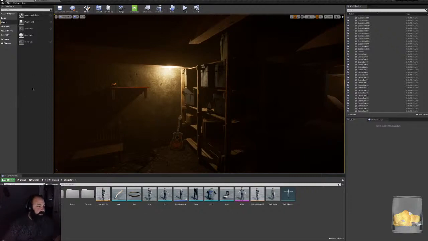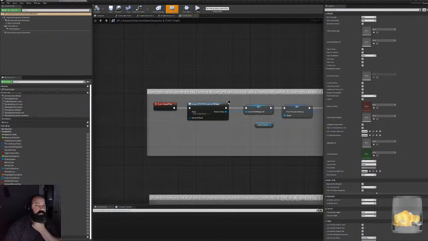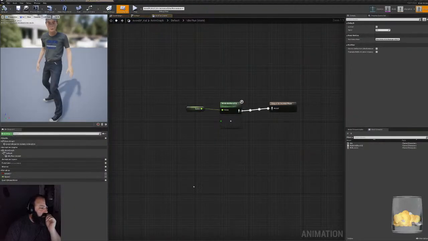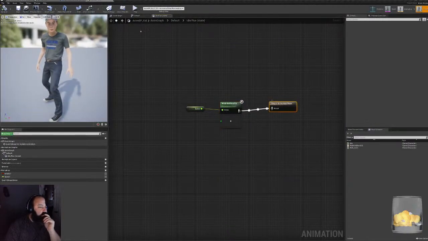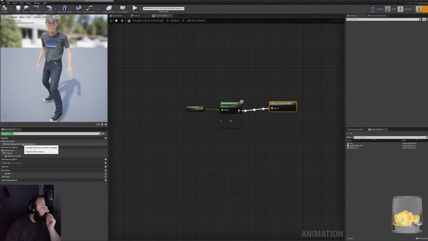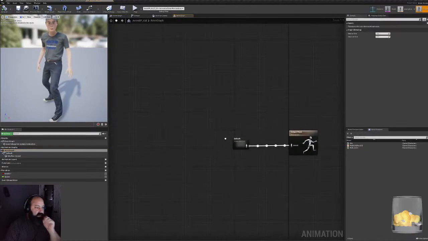Okay. So in order to do this, I need to go into my character blueprint. Actually, it's not the character blueprint I need, it's the animation blueprint that I should be in. So let's go to the character. Let's go find the animation blueprint. There it is there. Let's go into the animation blueprint. Default? There we go. That's the idle run. That's not what I want. Update animation. No. Anim graph. There it is. So this is what I want.